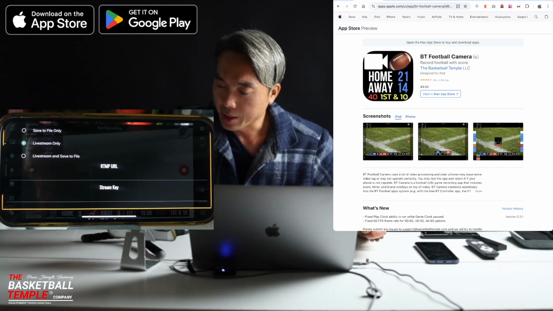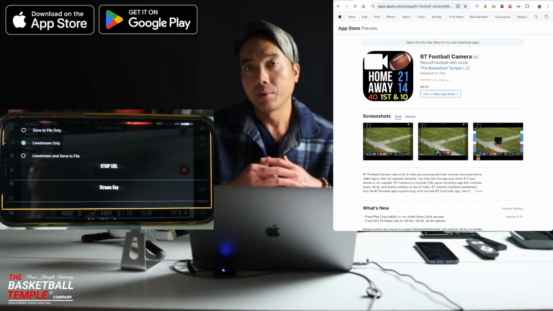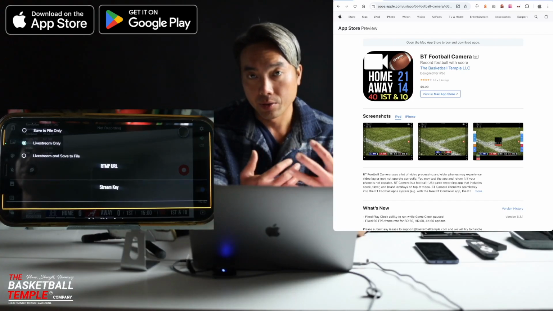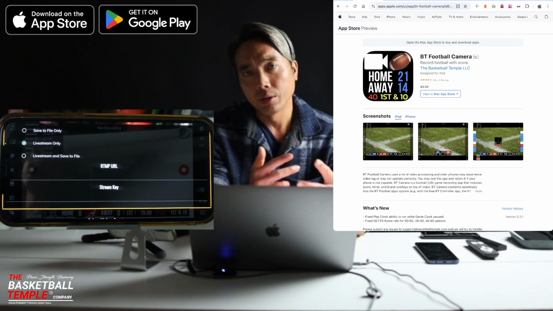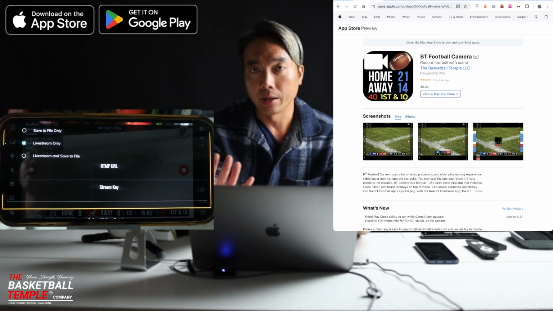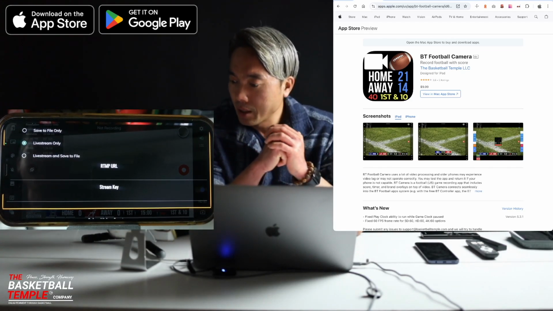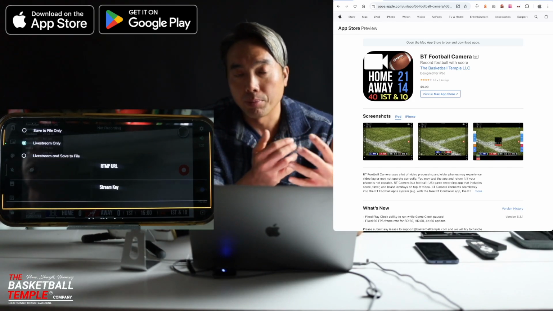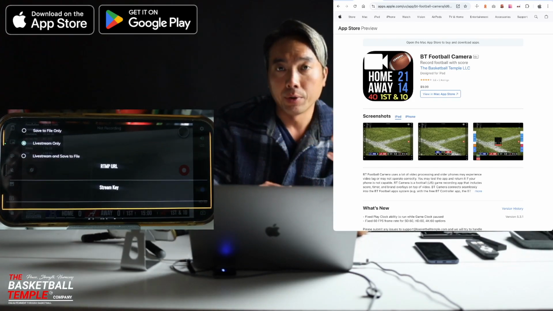Okay. And the next thing you need to do in order to set up your live stream is fill in the RTMP URL as well as the stream key. Alright, so once you do those two things, pretty much you're ready to go and you're ready to live stream. But the thing here is, how do you get those parameters? Well, it's different for each platform.